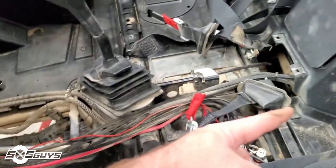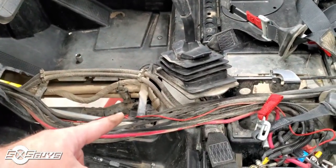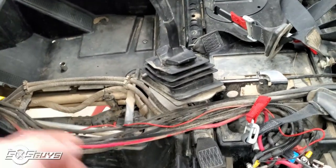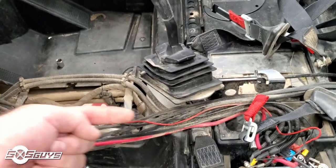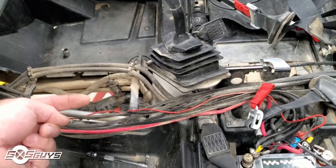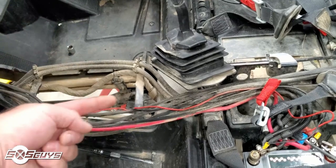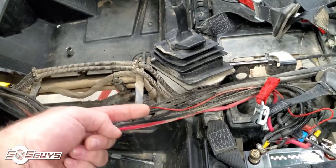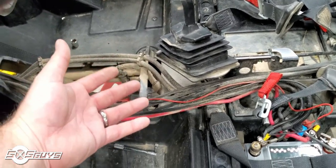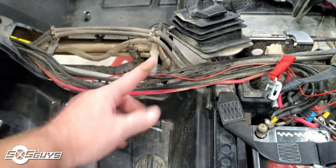The rear half of the shaft came out no problem, but the front half can't come out until the carrier bearing boot and cage is off. You can't really push it that way unless you take a pry bar to hold it into the front diff and push the boot evenly off the retainer — but you can't do that because the boot and cage hits the protective cage and the frame. So, anyone with a 16 Turbo Razor is going to know my pain. I just cut it off.